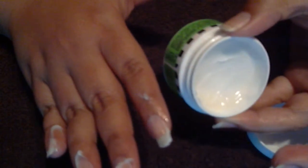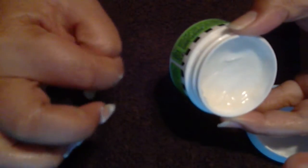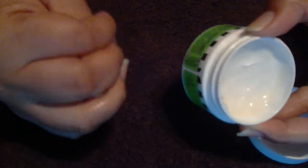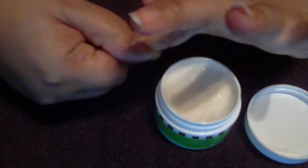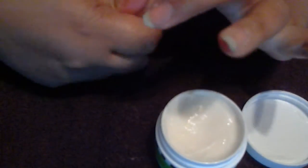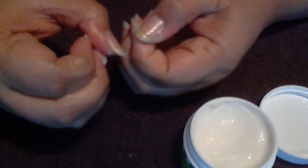I'm going to try it for a couple days without nail polish first, but I'm going to do it for 30 days and see if I notice any kind of difference. The directions say to massage into the nail bed and cuticles and undersides of nails three times per day or as often as needed — may be used over nail polish. So I'm going to do it in the morning after my shower, in the afternoon at work, and right before bed. It was about five bucks. It doesn't say the amount to use, but I just put this much on my nail and massage it through and get it underneath.